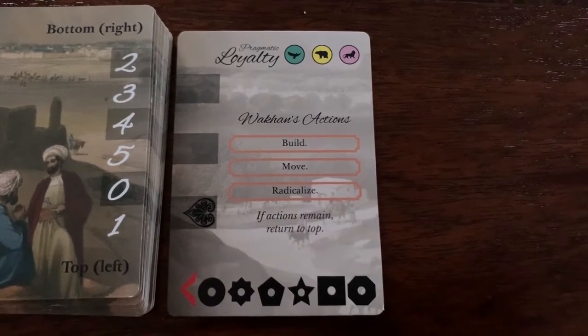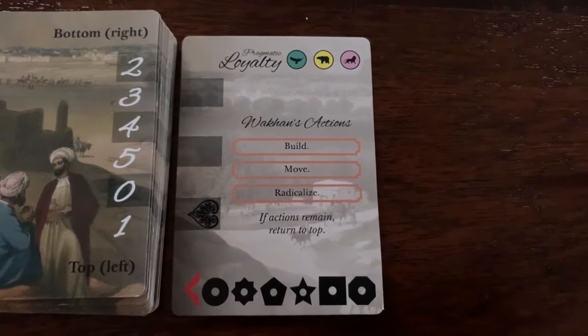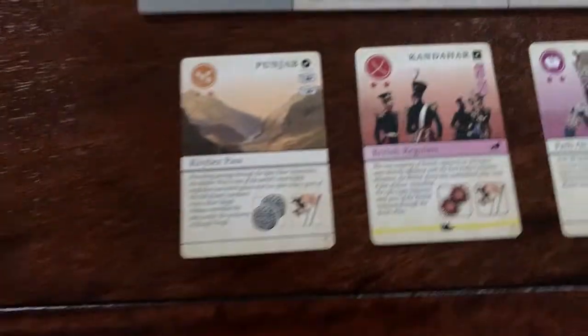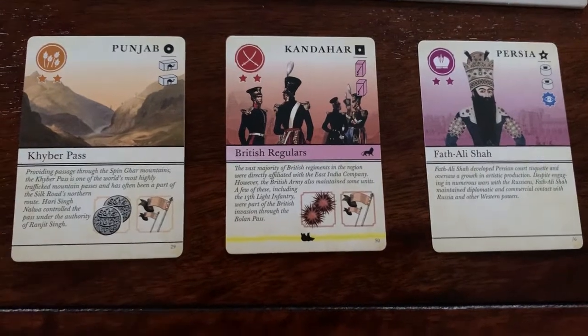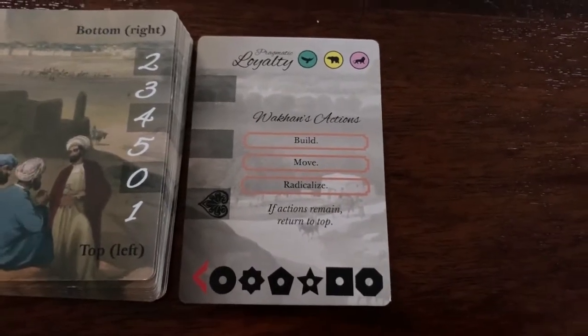So to assess her turn, we go straight down this list. The first action that the Wakhan is trying to do is build. Once we see that, we take a look at her court, and we see if she has that action available to her, and she doesn't. So all we do is skip over that action, and we go to the second one, which is move.